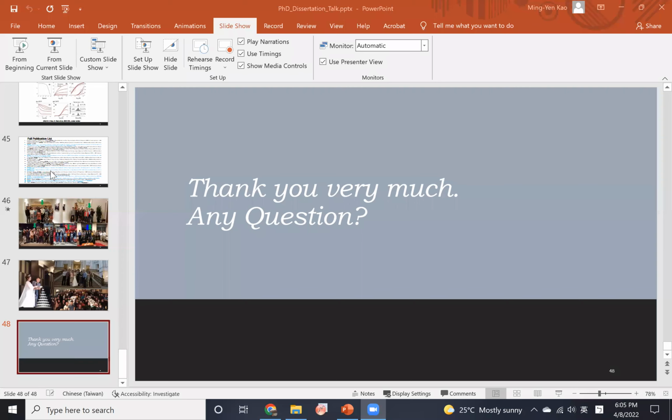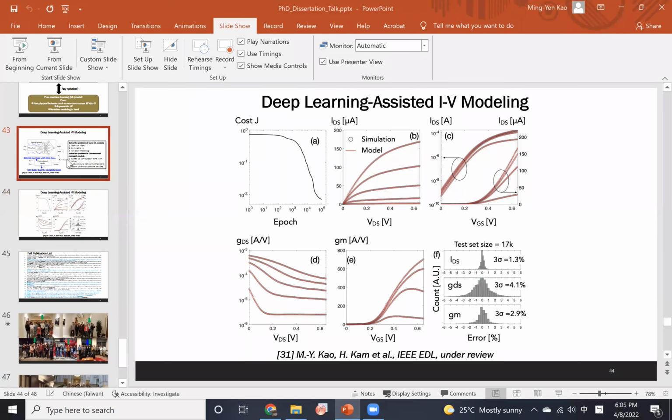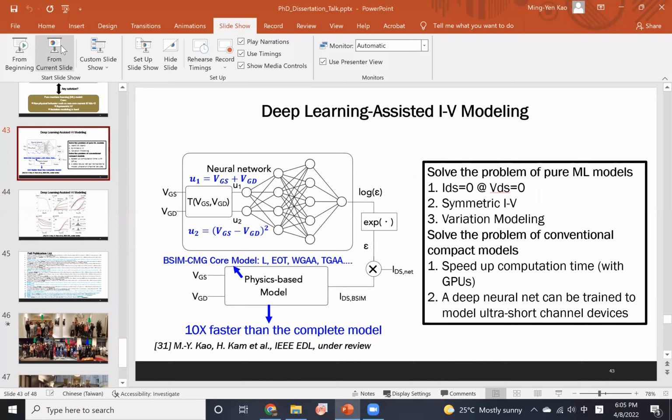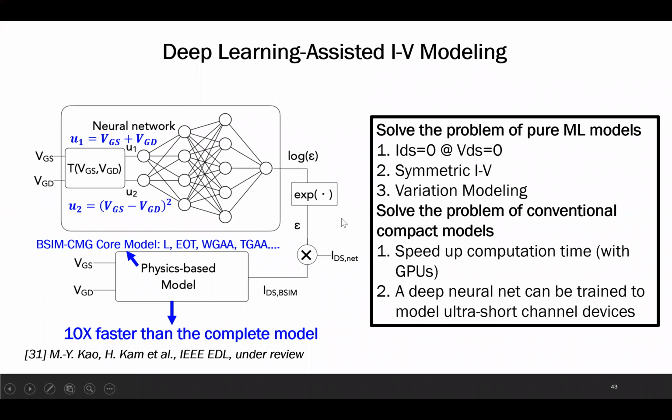Hi, Ming-Yen. Thanks a lot for the great talk. I have some questions about the LESS project that you introduced. It's very interesting that you have a hybrid model, which is physics-based, but you can leverage the power of machine learning. I'm wondering if you can comment on how this hybrid model performs in terms of runtime, because it seems like you're introducing some additional layers of equations, and how does that affect, let's say, transient simulation in SPICE?